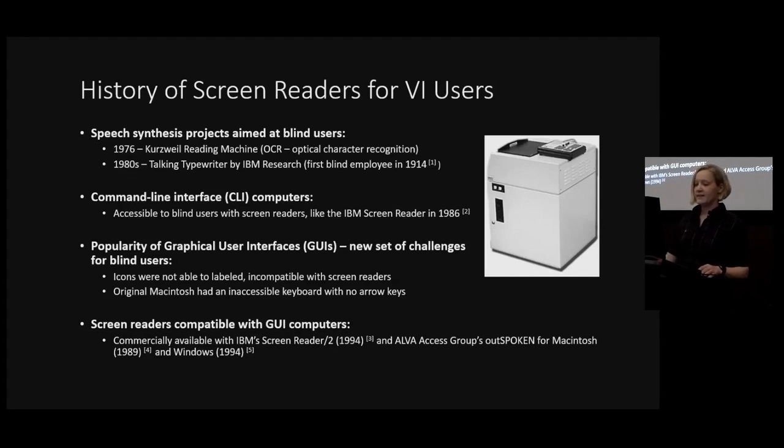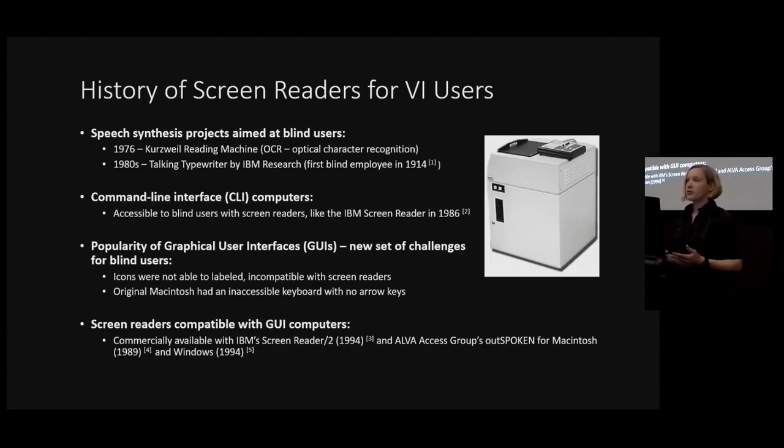Yes. So moving along with the history of our computers, we of course had the command line interfaces in the 80s. I think a lot of us remember using those. And what was great was they were accessible to blind users because of screen readers, because it was all text. It could be spoken out with, say, for instance, IBM's screen reader that was developed in 1986. However, we didn't want just text on our computers. We wanted icons and graphics and the pretty stuff. And so this created a whole new set of challenges for blind users.